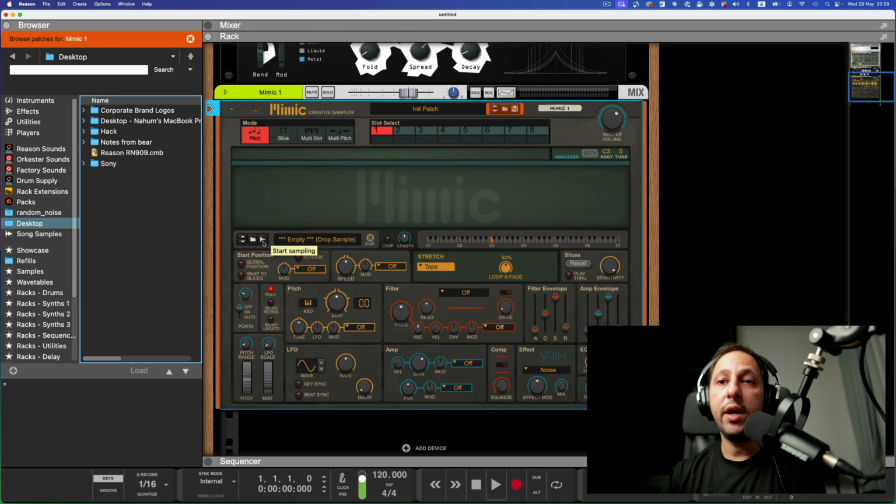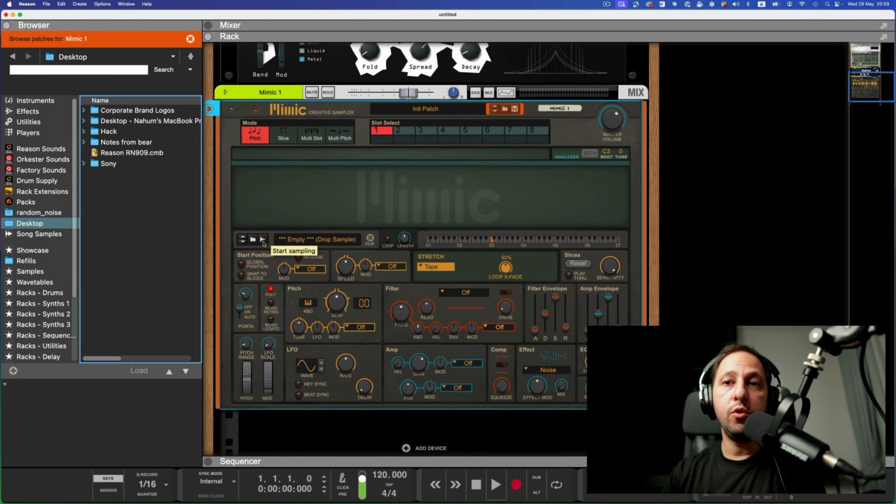You can sample directly into the rack. You don't need to record, you don't need to take all the steps, you can immediately sample with that, which is how a sampler is supposed to work. In all the rest of the DAWs, it's not really a sampler. You can record, sample stuff and put them inside a sampler, but Reason is one of the very few DAWs that actually has a sampling capability inside of it.